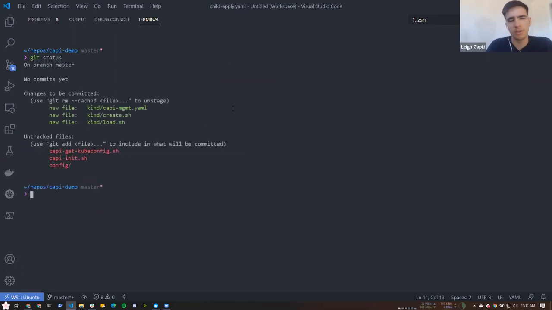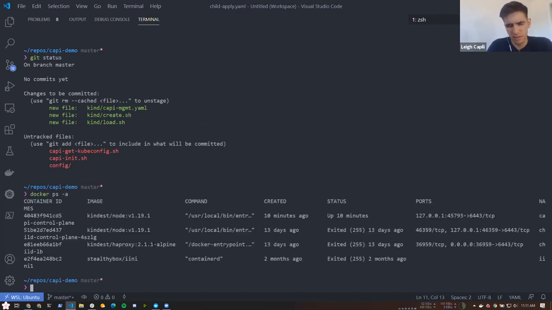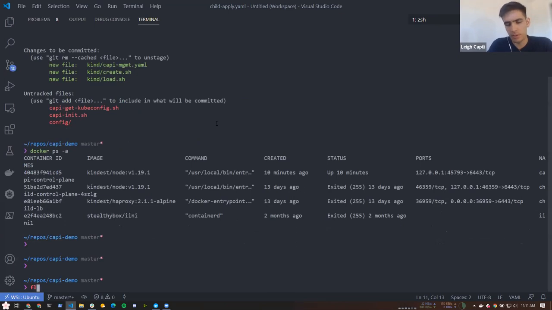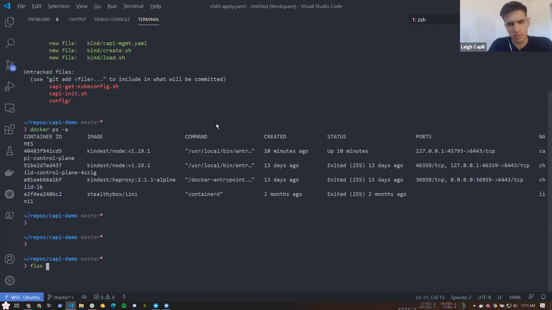So what I'll be doing with this new repository is a Flux bootstrap into a kind cluster that I have already started. So we have some kind nodes up and running, and I am going to do a Flux bootstrap. And I want to bootstrap with GitHub here, so I'll need a GitHub token. I have a token on my machine already. It's the one that I use for Hub, but I've added repo and key access to it.